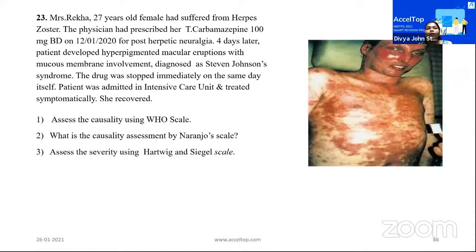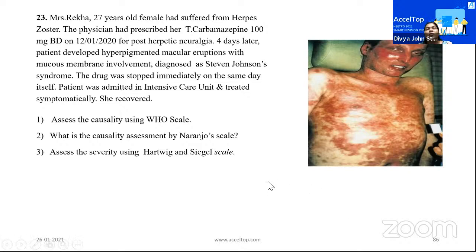Right. So you have one case scenario here. This has been introduced recently. There have been curricular changes in the MBBS syllabus. One of the exercises that students have been exposed to since 2019 is pharmacovigilance or ADR reporting. So one exercise that we will try to do today is based on that.